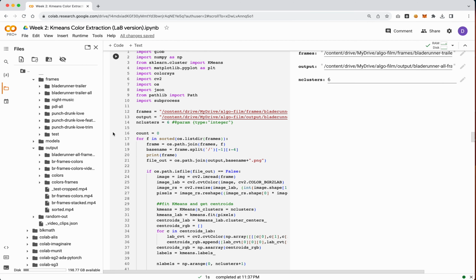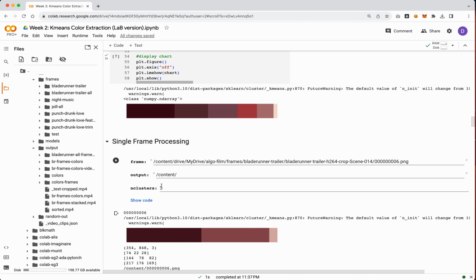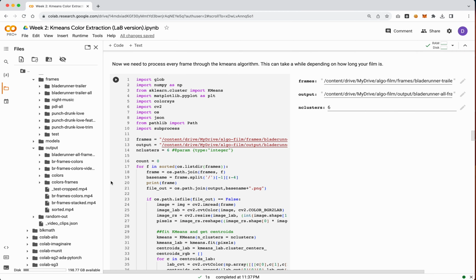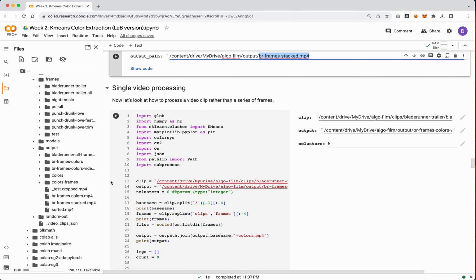Now, what I highly recommend you do is play around with this section, just operating on a single frame before you jump and do anything else. So find out, like, do I like 10 clusters? Do I like 12? Let me play with a couple different images, see if I'm getting the results that I would expect, that sort of thing. Once you've come to a point where you're like, okay, these are the cluster numbers I like, then you can jump down to where we're going to do video processing.